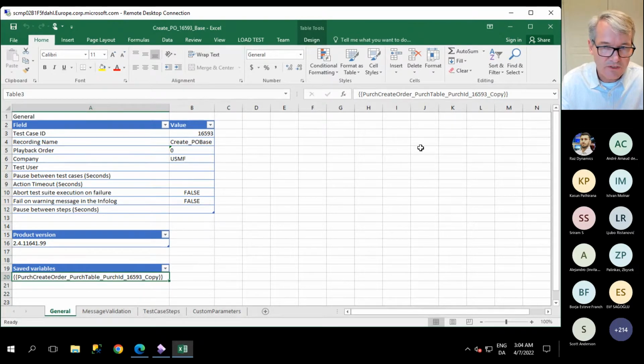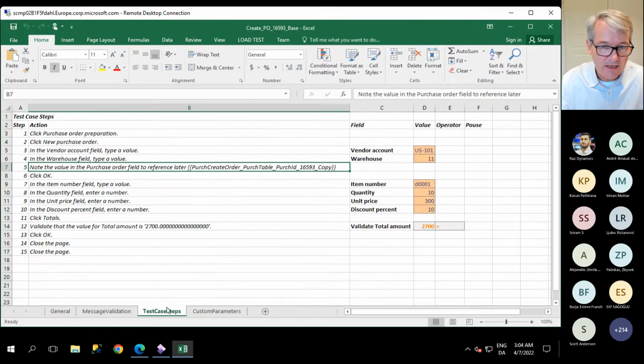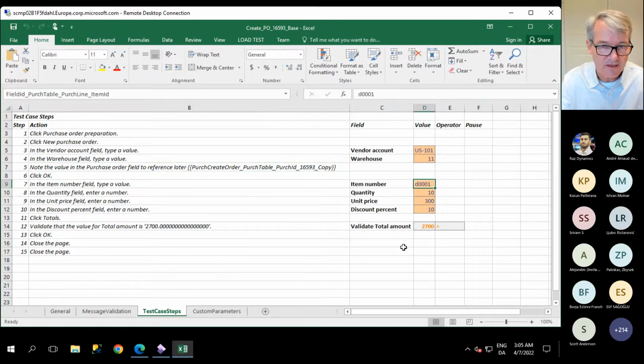And what I can do is, in Excel, I can copy paste this text here. And in another case that I would be building, in the values here, instead of having a hard value like this, I could instead specify a variable name like this that would be used.